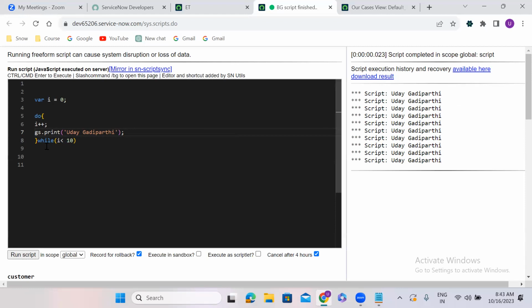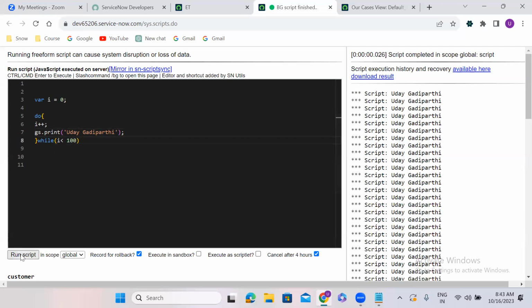Here also we are incrementing the values, doing the same thing. i is equal to 0, so 0++ is 1, 1 less than 10. Likewise, it will loop through 10 times. If you use the number 100 here, it will loop 100 times.